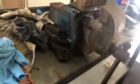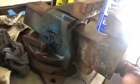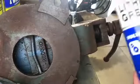And I'm just going to put it on the bottom piece of where it spins. And let me just flip it over, and then I'll show you guys how that works. So what I'm going to use is this lithium grease. And I'm just going to open it.